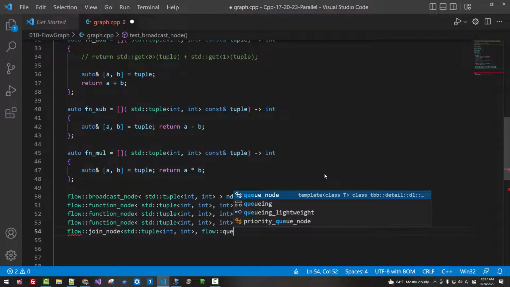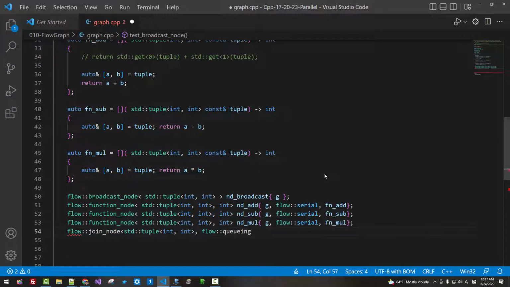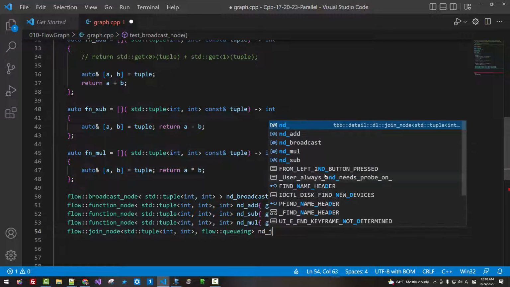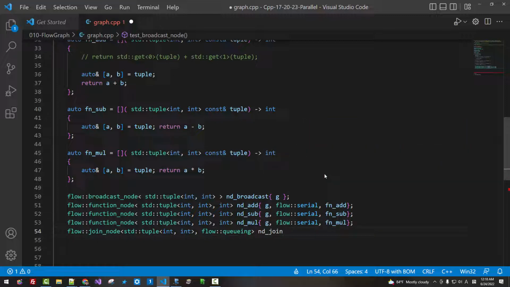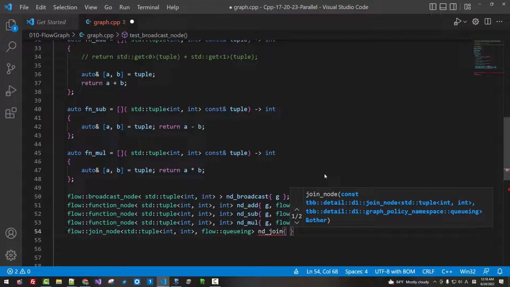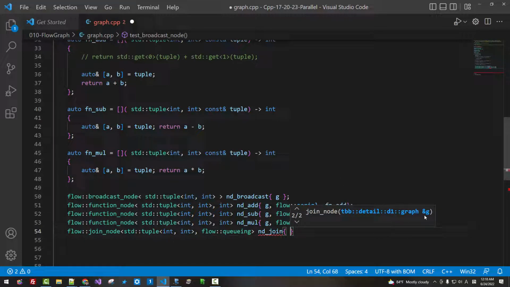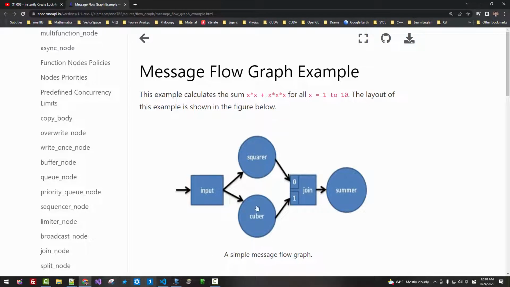Flow, we are using queuing buffer. And the join, we provide here graph. So 1, 2, 3, 4, 5 nodes are defined.